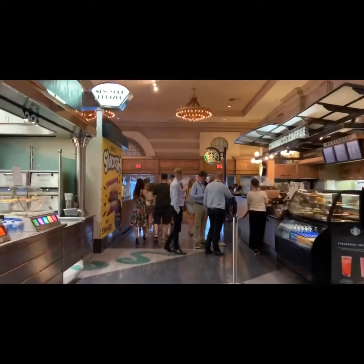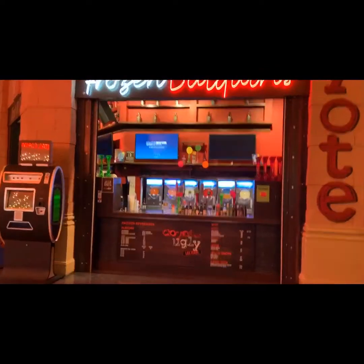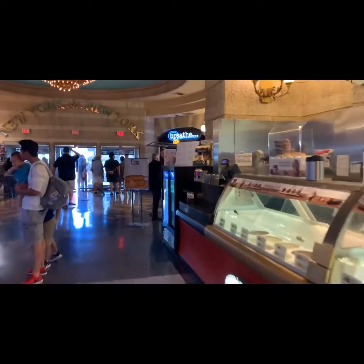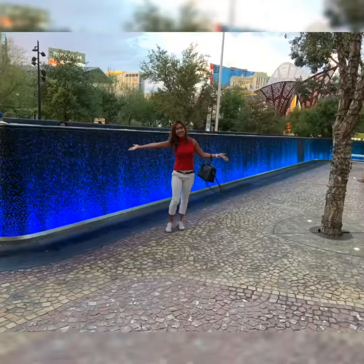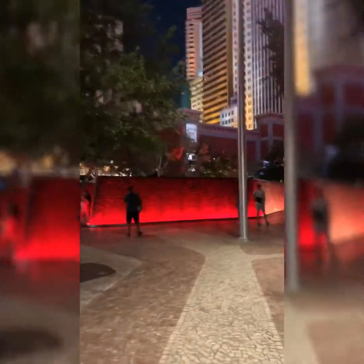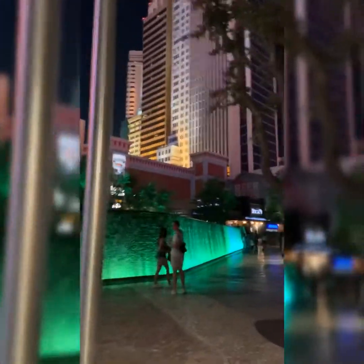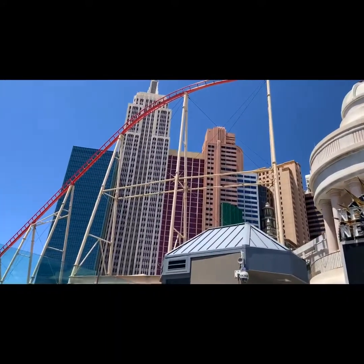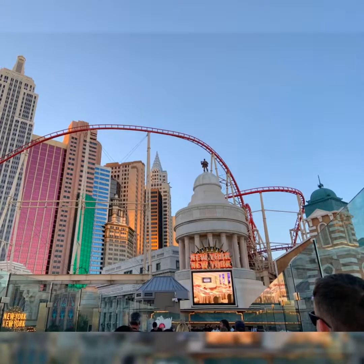If you walk this way you're going to go to the Excalibur Hotel, and it connects to the hotel on the opposite side as well. Here is how it looks like outside, both day and night — this was the first night when we came. It's called MGM Park, right next to the New York New York Hotel, and they also have the Statue of Liberty, which really makes you feel like you are in real New York. So here is the New York New York Hotel and Casino — I forgot to mention a few more things, so let me show you some more pictures.